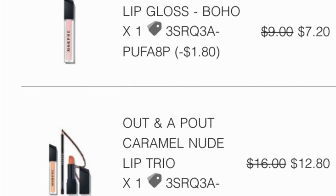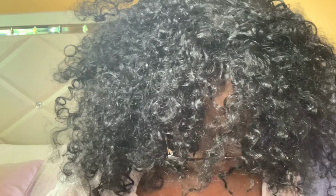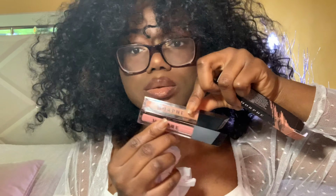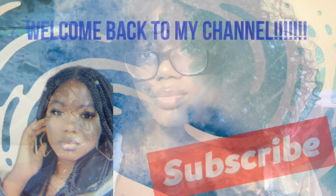Next, I also got another lip gloss. I actually like this one better. It has more of a pinky texture to it, and it has more color to it. I feel like Chill is more liquidy. It doesn't really stand out. You need the matte lipstick with the Chill to actually show up. But the Boohoo actually looks really good on its own.